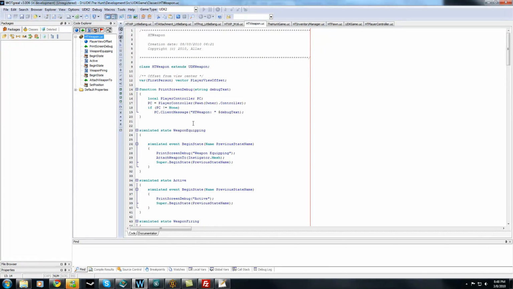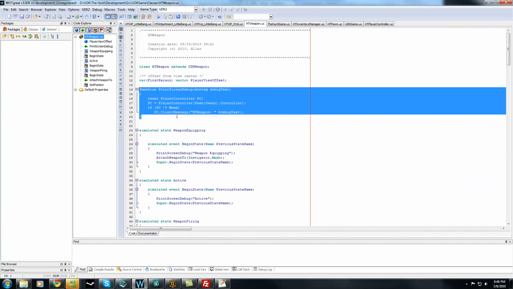Makes things a lot easier to adjust a first-person mesh. Now, this var first person basically categorizes this variable into the first person group of variables in HT weapon. We'll get into that later when we start doing actors that we place in the editor. I also created this function here called print screen debug.